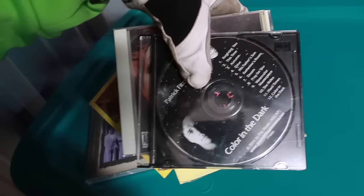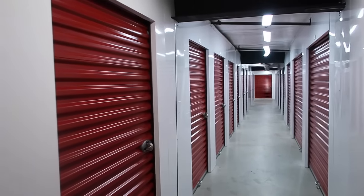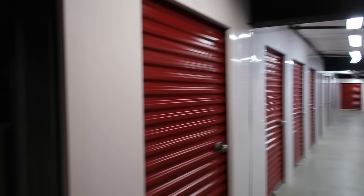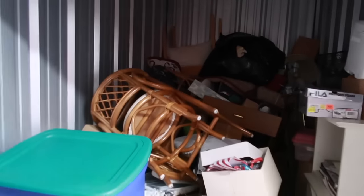As you can see, that one's already in there. It doesn't have its front thing. So I'm wondering what's in that one box there. The parking situation here is not the best. I have to walk down that entire hallway, go left, which is probably the length of this hallway, and then go outside and go up a hill to the parking lot, which is actually on the street. So I'm probably going to be here for about maybe 5 hours, 6 hours, but I'm not going to make this video 5 or 6 hours long. So we're going to run through it right now.